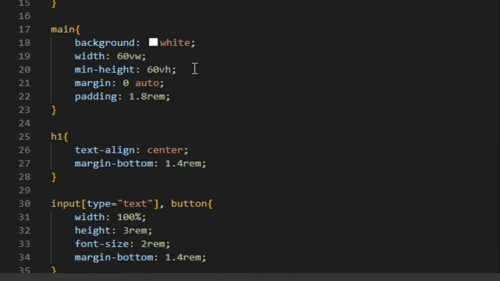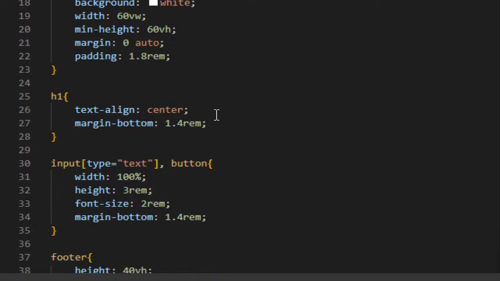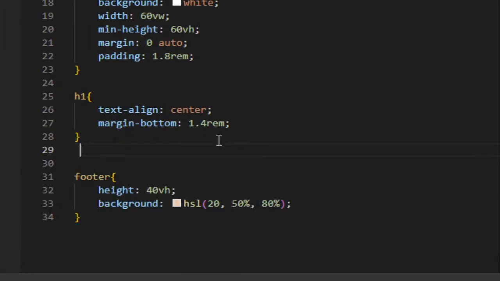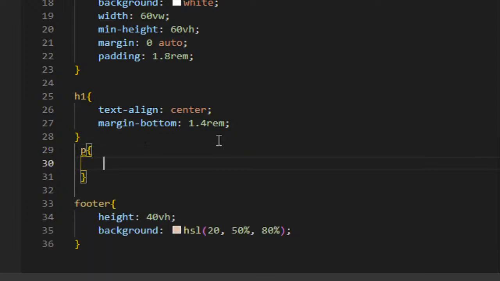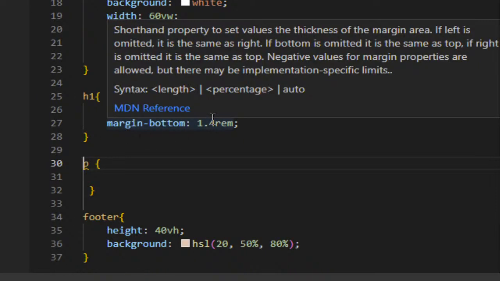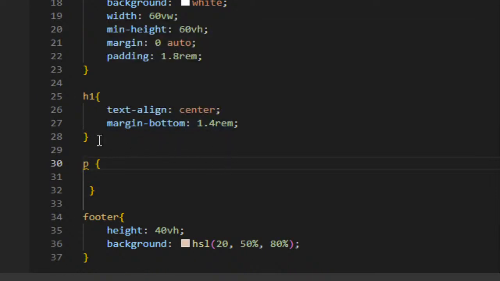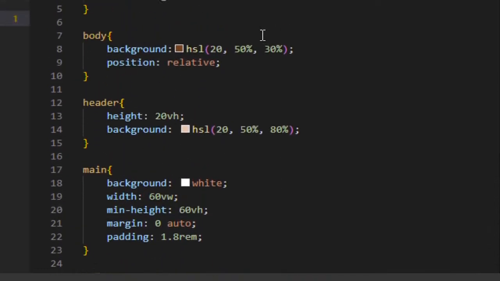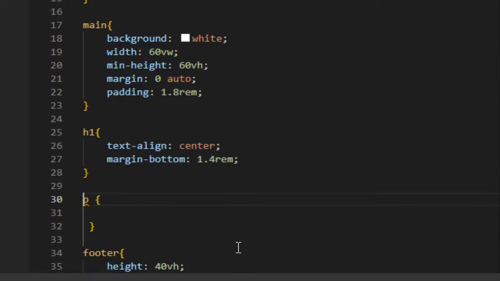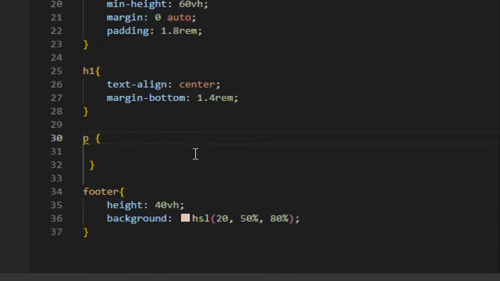So all of our text is in our main, but I want to focus our H1, and I want to focus our paragraph. So let's have those two rule selectors here. In the H1, you can see that I've already aligned the text. I've used text-align center, and I've given it a little bit of margin on the bottom. This is just a basic website template that I use for a lot of different sites, so we could have something quick and easy for a demo here.